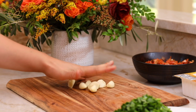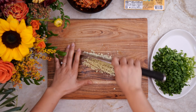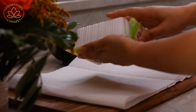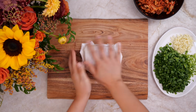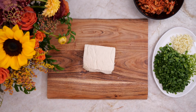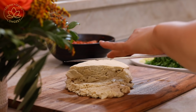Chop 6 to 8 cloves of garlic. You need to chop the garlic really fine because you don't want a big chunk of garlic in your dumpling. Drain 1 block of firm tofu. Wrap the firm tofu in a paper towel and squeeze gently to get rid of excess moisture. We want to break down the tofu so it will be perfectly mixed with the other fillings. So using the side of your knife, press the tofu.